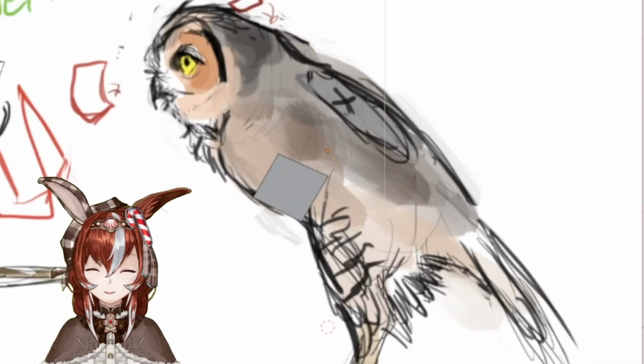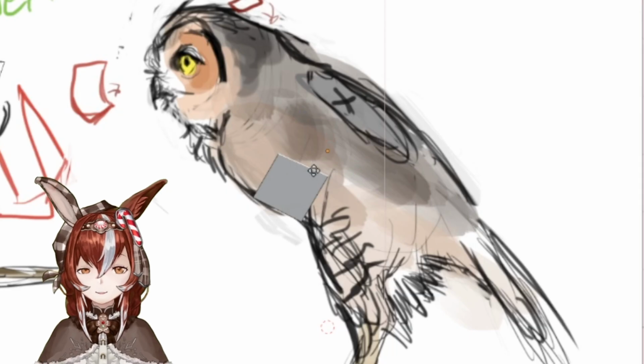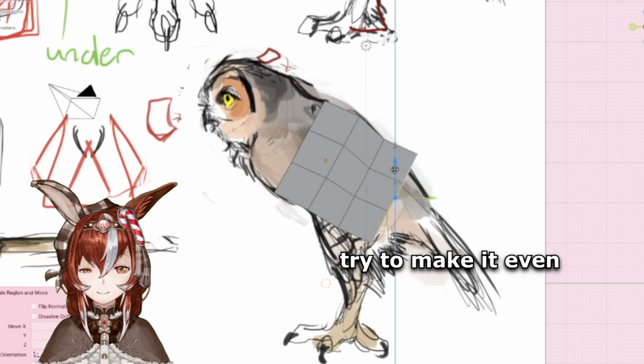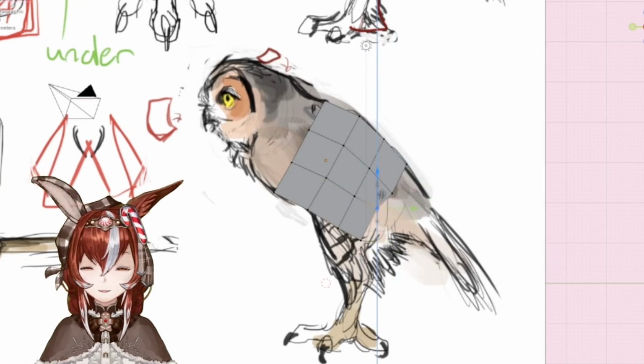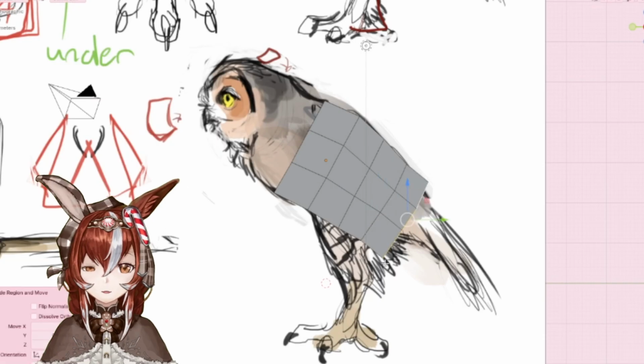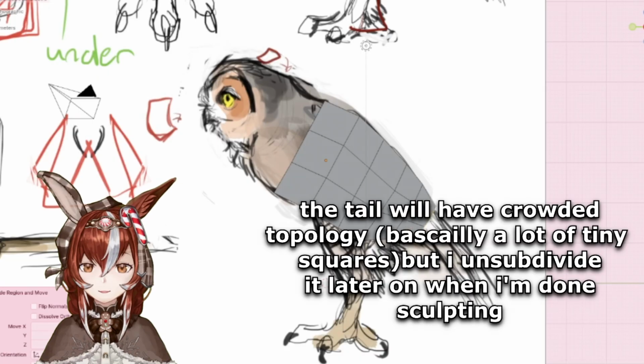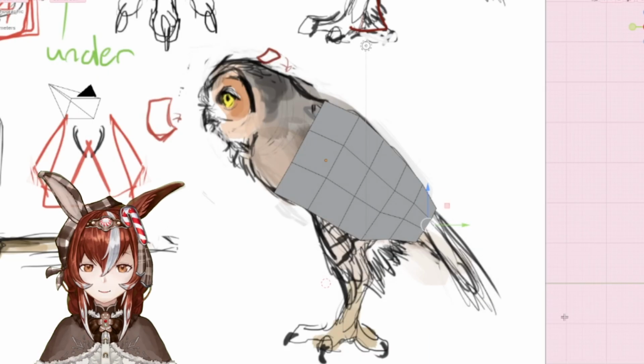This is the worst voiceover ever. But it just says the subtitles, man. Edit mode, select vertices, whatever. And yeah, you have to try to make these even. It doesn't have to be crazy. You just make sure the planes line up. You might end up with a lot of... Oh, I put that in the subtitle. Okay.